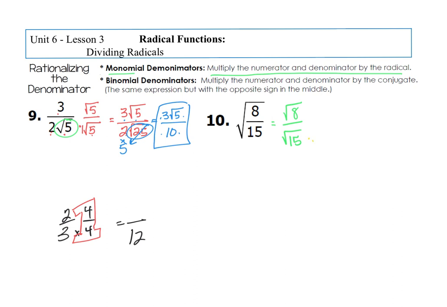So the only thing I can do is multiply the bottom and the top term by the square root of 15. Again, if the top and the bottom are the same, they're equivalent to 1. So this is a legal math move. Because these are all radicands, we can multiply 8 and 15. They're both underneath the radical. They make 120 over. And in the denominator, we have 15 times 15, which is square root 225.